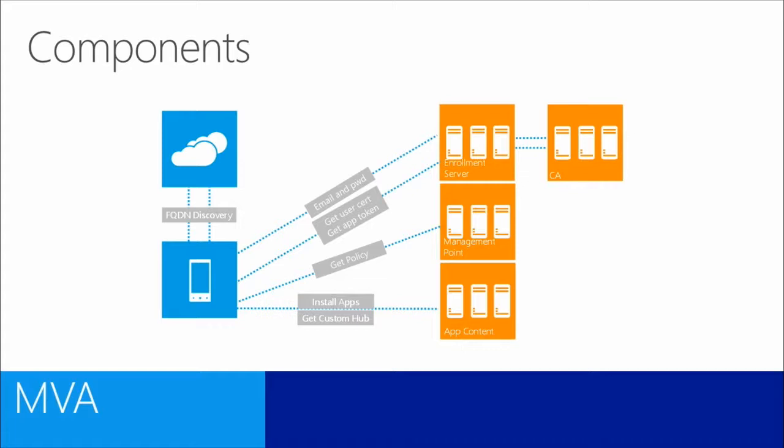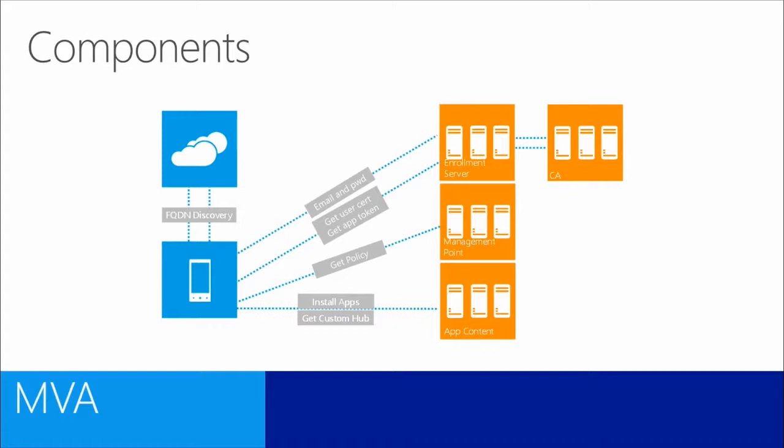So it all starts on the device. You go into the workplace application under settings. It's on the phone by default. Once there, you specify your credentials, and then the phone uses those credentials to perform an FQDN lookup for an enrollment server, based on the UPN that you specified. So if this fails, the phone will give you an option to manually specify where the enrollment server is located.